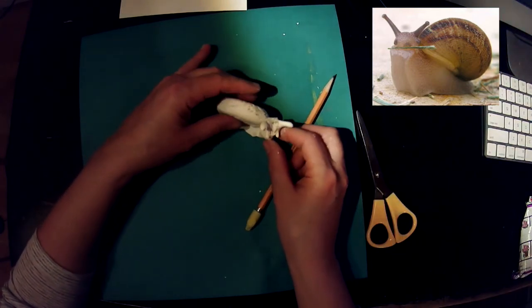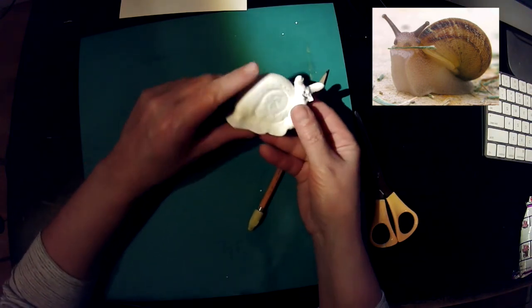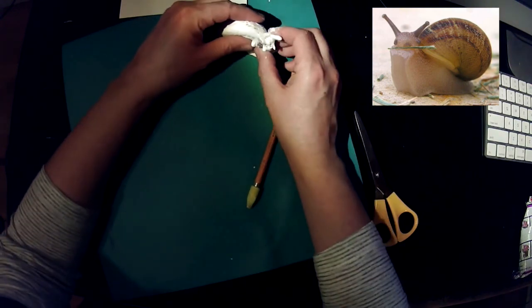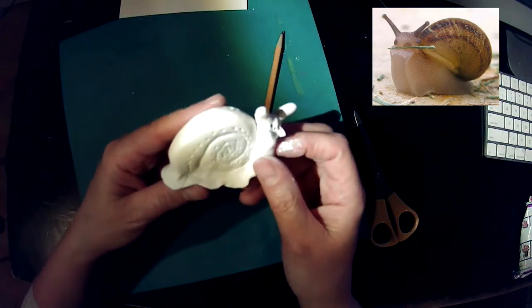All right, boys and girls, simple objectives. One piece of clay. We are going to create a spiral to make a little snail. I'll fire them and we'll paint them. Thank you, boys and girls.